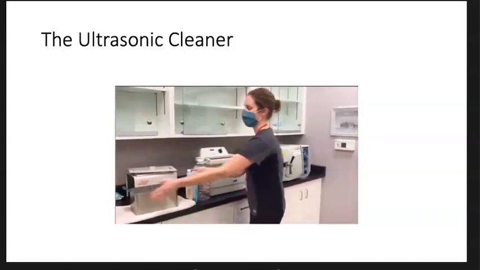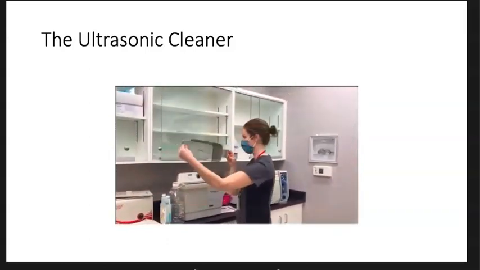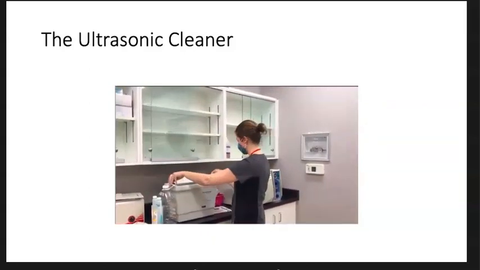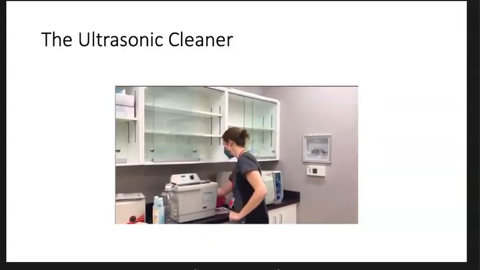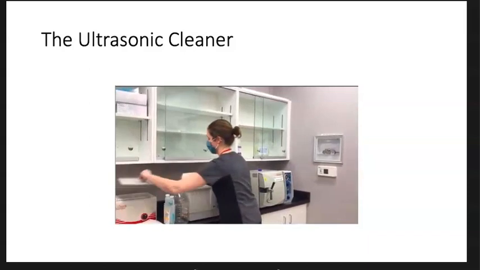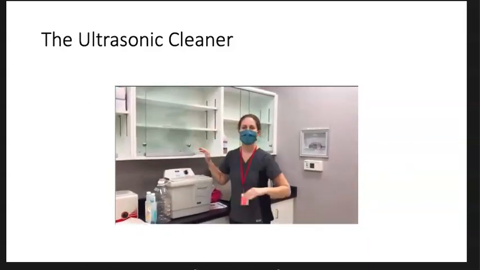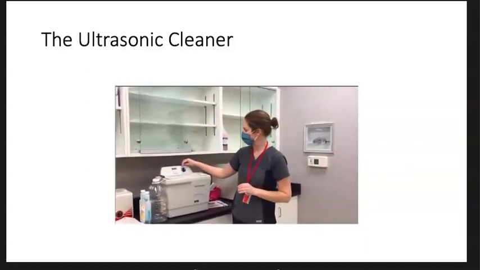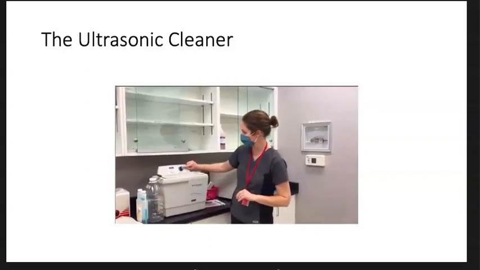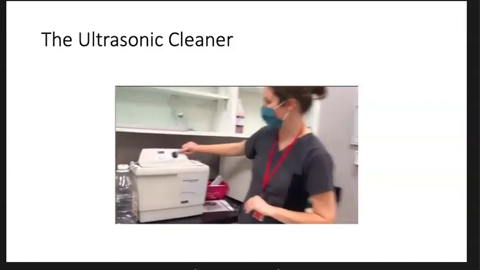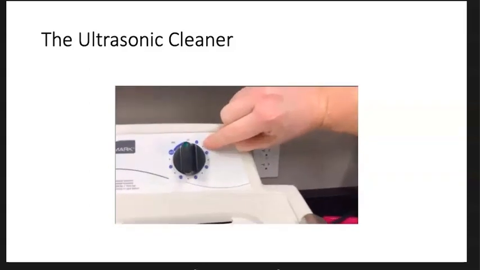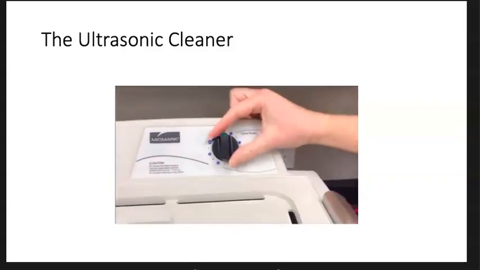Once it's filled up to the operating level, you're going to put your empty tray back into the ultrasonic cleaner. Plug it in. Put the lid on. And then you'll run a degassing cycle. The degassing cycle, you're going to run it for 5 minutes. So you turn it to halfway between the 0 and 10. So that's 5 minutes right there. So you'll put it on to 5 minutes.